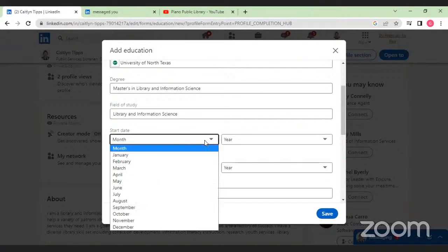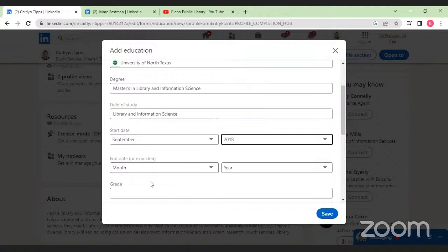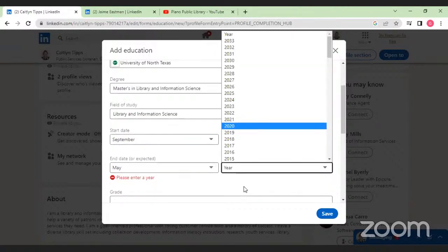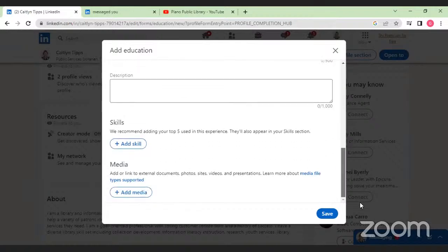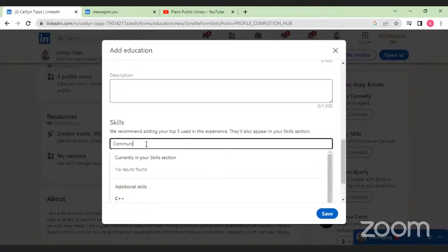And it does have you put in the start date and end date for your starting date and your completion. Just briefly going through this. You can also then add in skills. They do provide examples.